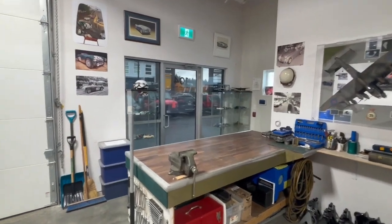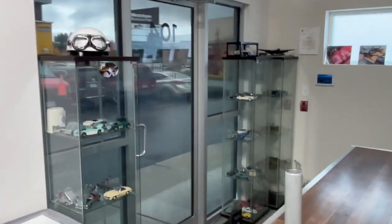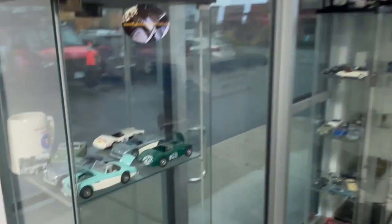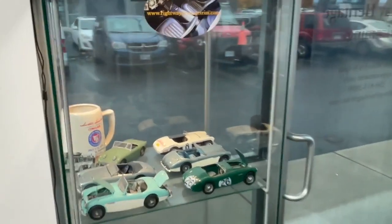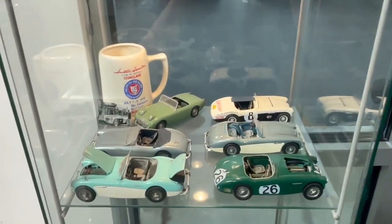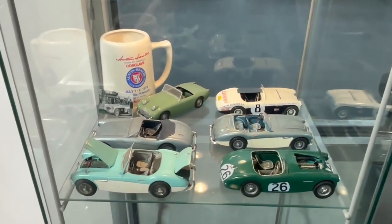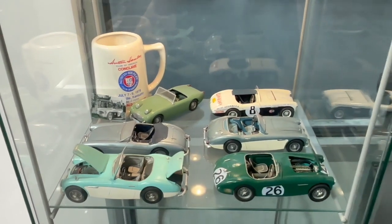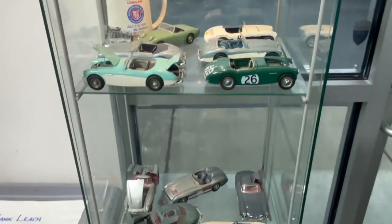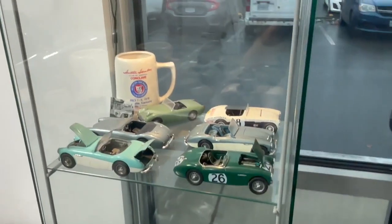And as you can see, I've got my other display cabinets over there. This is my collection of scale model cars. So I'll show you some of this. Of course, these are all plastic and resin kits that I've built and painted and detailed myself. This whole shelf here is all various makes and models of Austin Healeys, which are my number one car that I do upholstery work for, and of course I own one of my own.